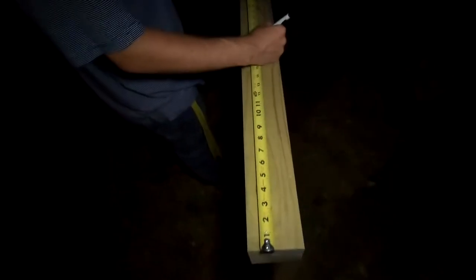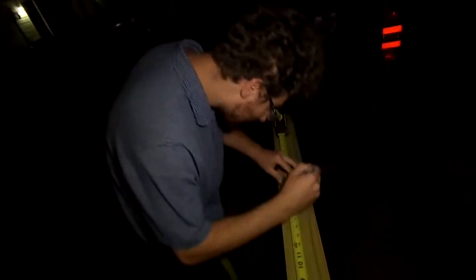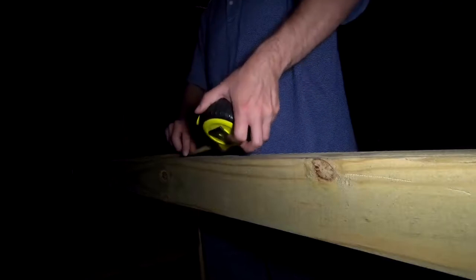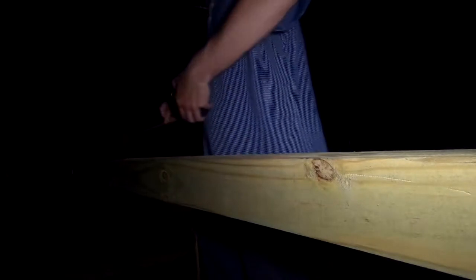Welcome to another episode of How to Do It. Wrong. If you're out here sawing wood and cutting and stuff, don't do it outside at night. Idiots. In your head. I feel like that's pretty good.